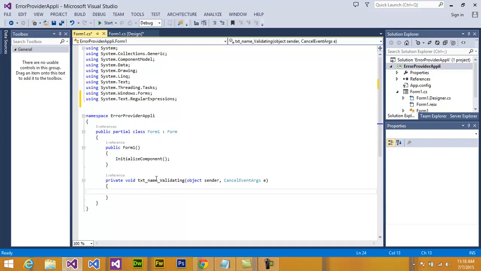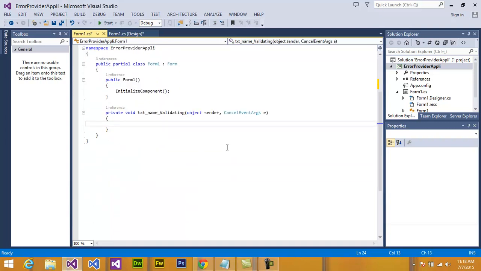Now this is what we are going to do. You come here and say if text underscore name dot text is equal to empty, that will be string dot empty. If it is empty, we want it to do this.